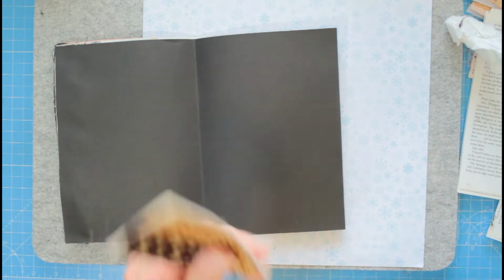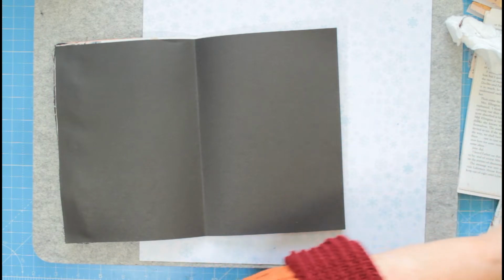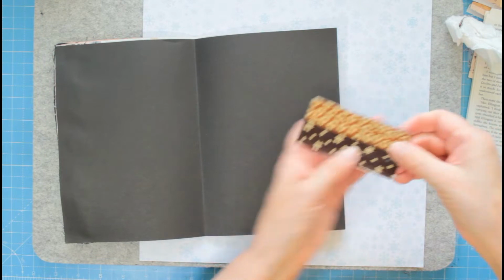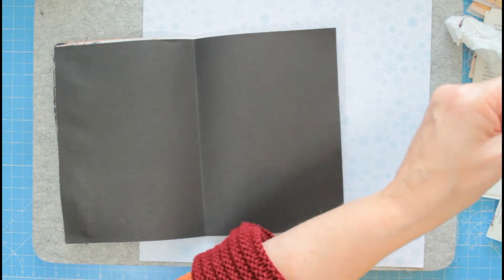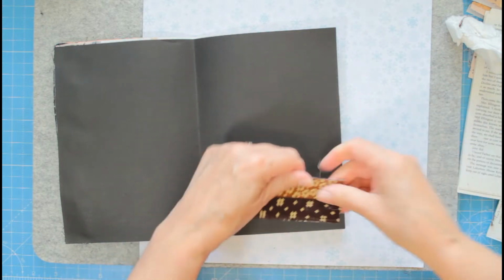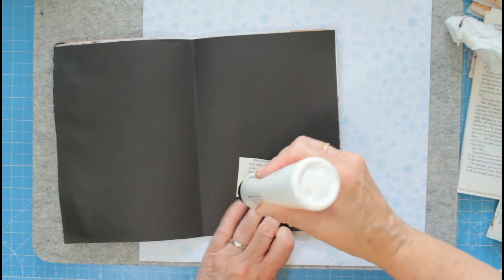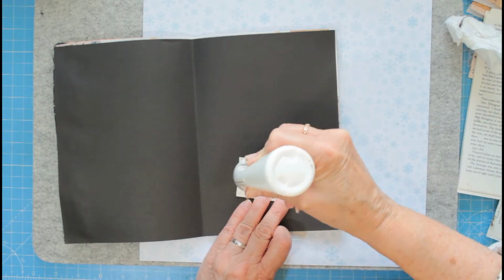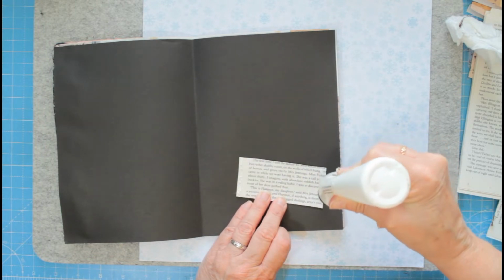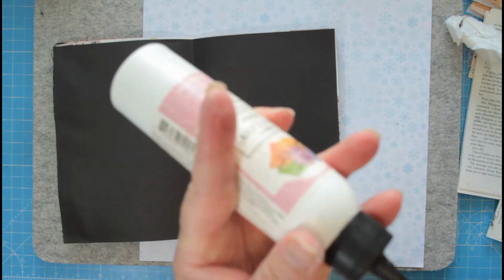I'm not happy with that. Too much white showing. There we go. And that's a bit of white at the bottom, isn't it? And I'm just going to put some art glitter glue down there. There's not much left in here.